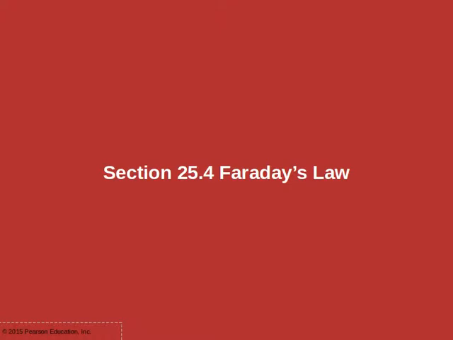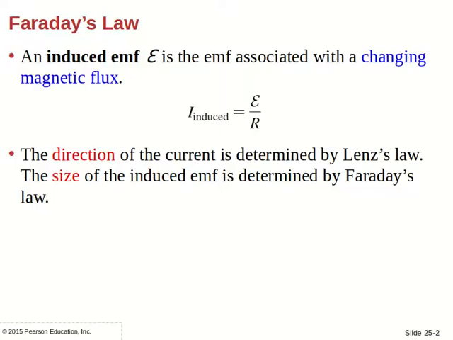Section 4 of Chapter 25 now leads us to Faraday's law, which is basically expressed by an equation that relates the changing magnetic field or changing magnetic flux and the EMF that it induces. So let's talk about that. Okay, so first, let's recognize and remember that we notice a changing magnetic flux causes an induced electromagnetic field.